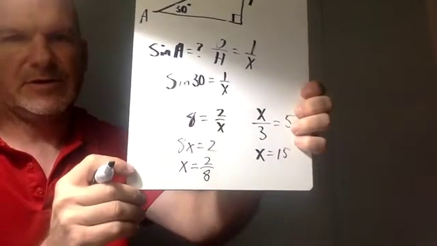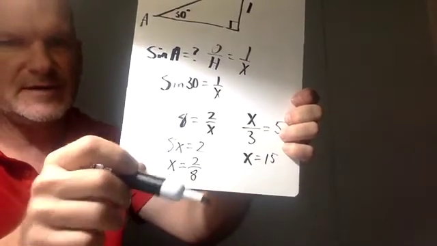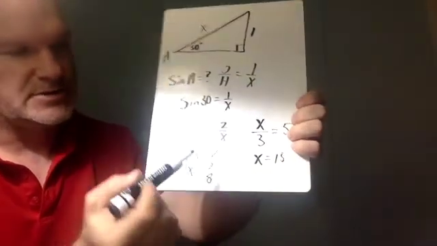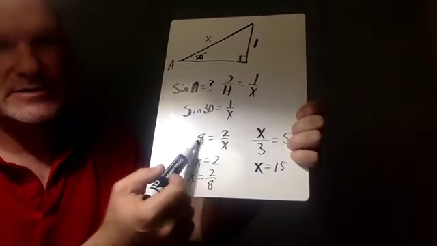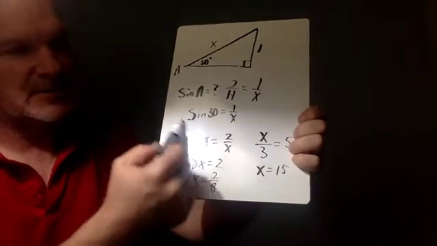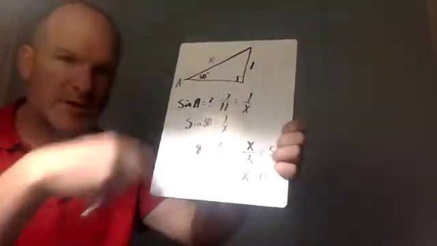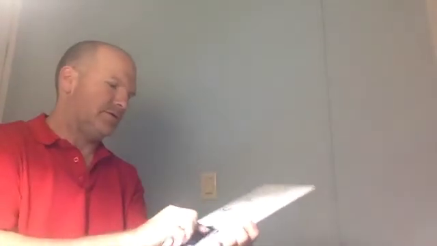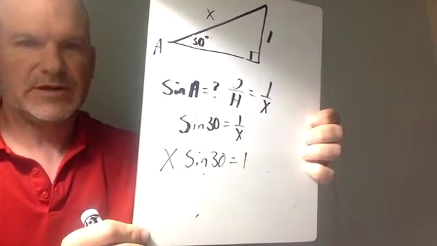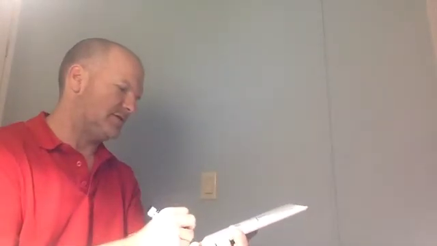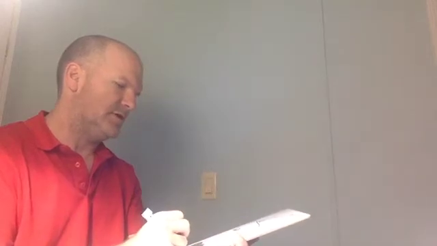So look what happened here. You multiplied x to the other side and you divided by 8 to the other side. They basically switched places. X went to the 8 spot, 8 went to the x spot. See how they switched spots here? That's the same concept on solving for x here. We're going to multiply x to the other side, and then we're going to divide sine of 30. So you're going to have x times sine of 30 is equal to 1. That's the first step, multiplying x to the other side. And then divide the entire sine 30 to the other side. So you end up with x is equal to 1 over sine 30.